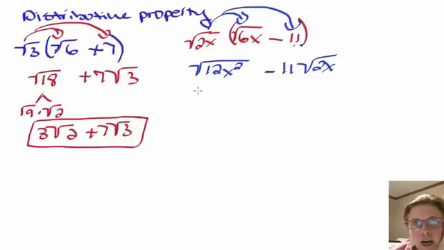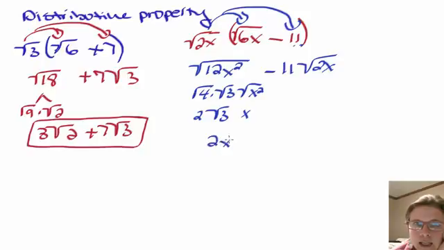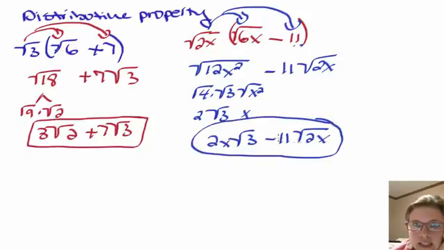Okay? Now 12 will break down to the square root of 4 times the square root of 3 times the square root of x squared. If you get really confused, just put the square root of 12 in your calculator, and it'll give you 2 square roots of 3. And then this x becomes x, so it's really 2x square roots of 3 minus 11 square root of 2x. So then you just leave it. If this under here was 2x, then you would subtract, but you can't. Okay, so you just leave it. Okay?